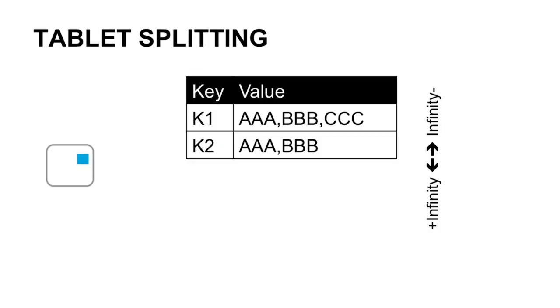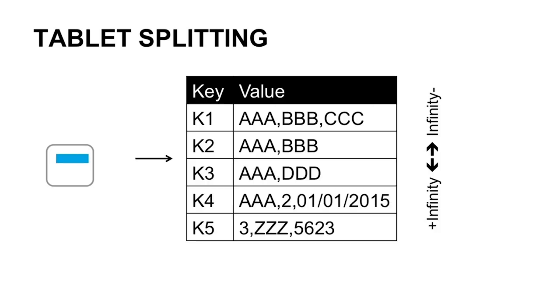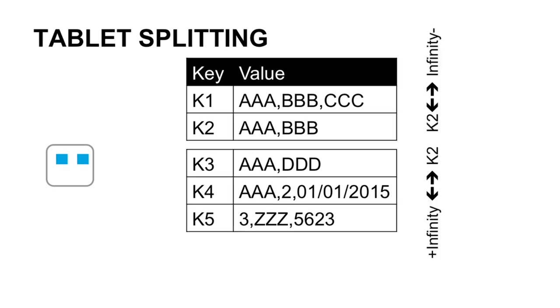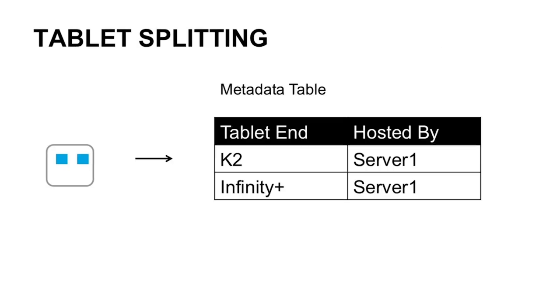Eventually, a tablet will reach a certain configurable size threshold, and the tablet server will decide to split this tablet into 2 tablets. When it does this, it simply has to find a row ID that falls roughly in the middle of the tablet so that the new tablets are as close to uniform in size as possible. No data moves when performing a split. The tablet server simply writes the information about these new tablets to a table called the metadata table. When clients need to find out which tablet contains a particular key value pair, they read the metadata table. They can also find out which server is currently hosting a tablet from the metadata table. All of this work is carried out by the client code library behind the scenes.